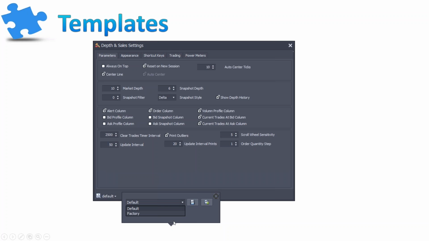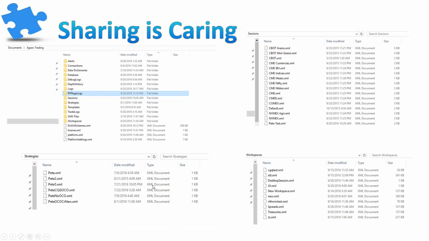So, you know, you can define settings to be used across any instance of any tool. So this is just something that every window, or almost every window, will have attached to it. And again, very basic concept, very normal concept to have. But one of the things we do allow is you are able to share these templates with friends or between your own PCs.